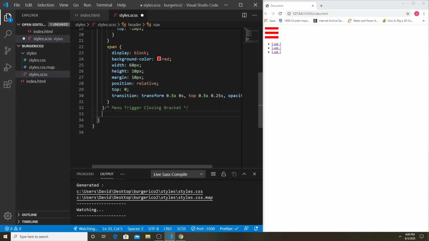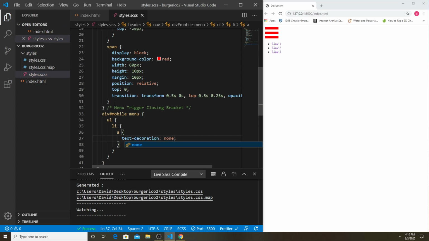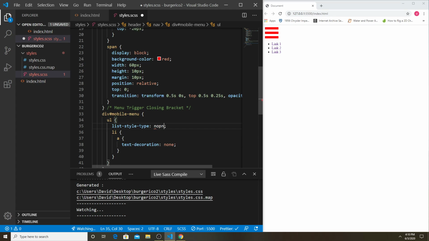Okay, so after the menu trigger, we'll have the div hashtag mobile menu. And in that we have a UL, and in that we have a LI, and in that we have the A. So the A will have text decoration none. And to get rid of the bullets, we'll tell the UL to be list style type none.